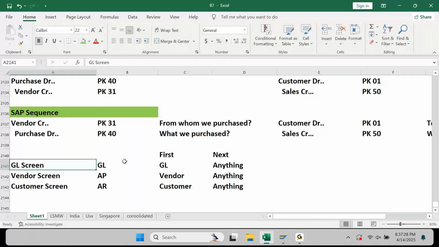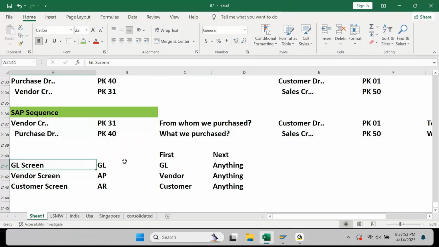Because your GL can be an asset, a liability, an expense, or income. Am I right? Asset shows a debit balance, liability shows a credit balance, expense shows a debit balance, income shows a credit balance. So we cannot conclude that GL means one thing. Depending on the nature, the debit or credit sign will differ.